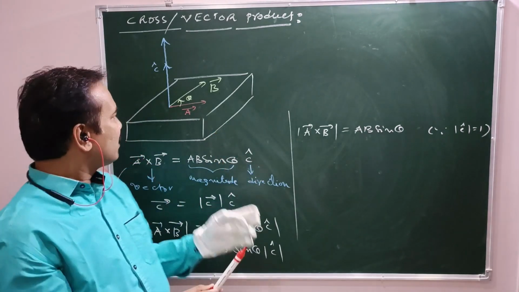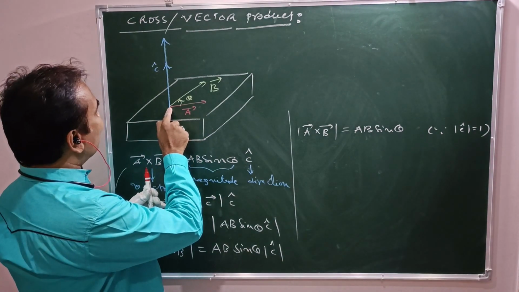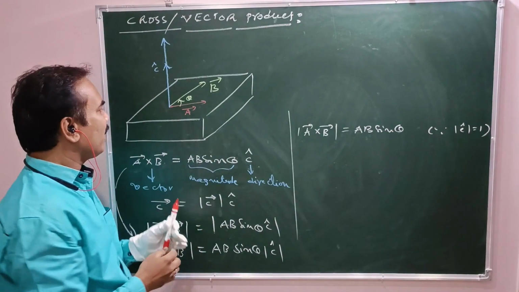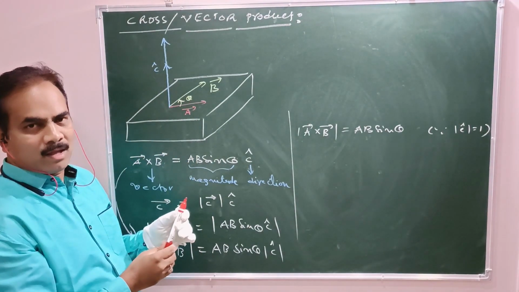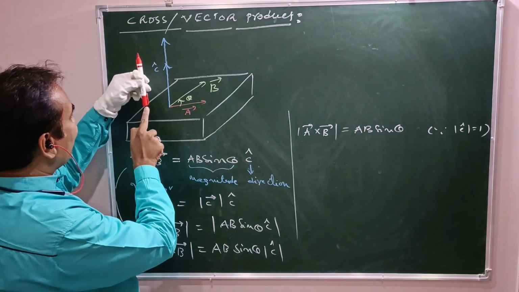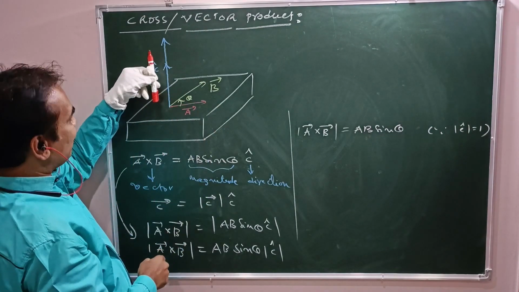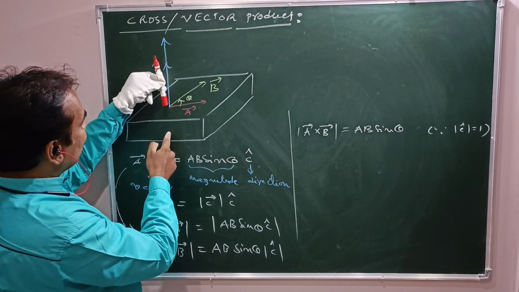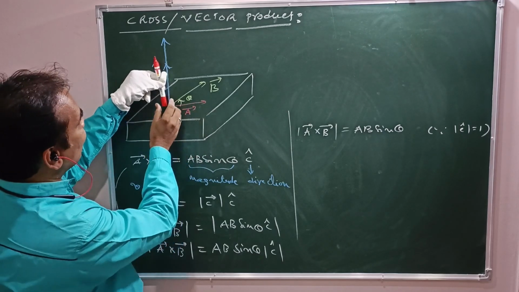Now see, both parent vectors A bar and B bar are joined coinitially somewhere here in this given plane. So this is the common intersection of the two vectors. Now take this right hand screw such that its length is perpendicular to the given plane of vectors, and the head of the screw coincides with the common point of the given parent vectors.